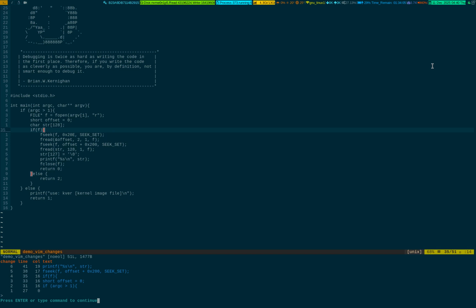Here, if I want to go to change number 6, you can see the line where it is, the column where it is, and the text it contains. Very explicit. You don't have any chance of being confused.